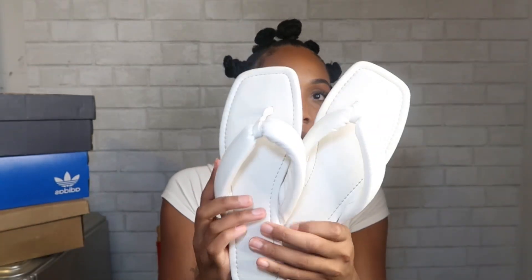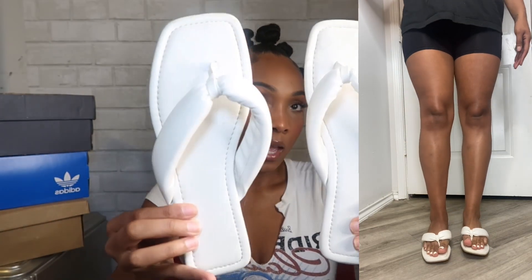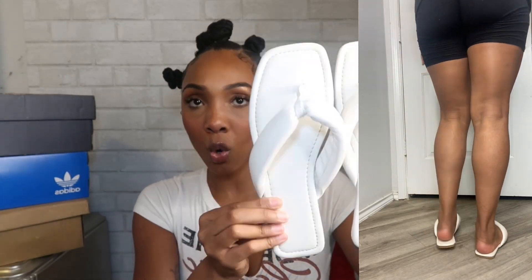Then I got these sandals from Forever 21. They're actually in a size 9 because they didn't have a 10, but I still wanted them. They're also that puffy kind of material. You can never have too many white sandals just to throw on with different things. These are a good look to go with dresses, skirts, shorts — a nice pair of shorts or a tennis skirt, long skirt, you know the vibe.